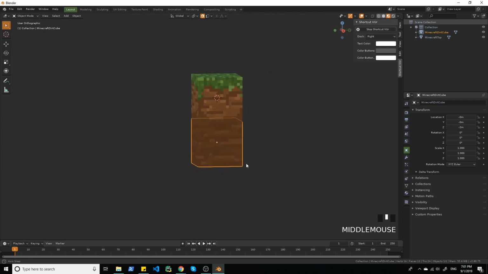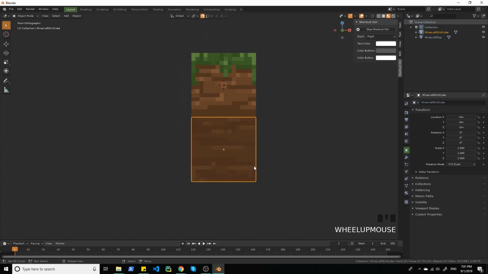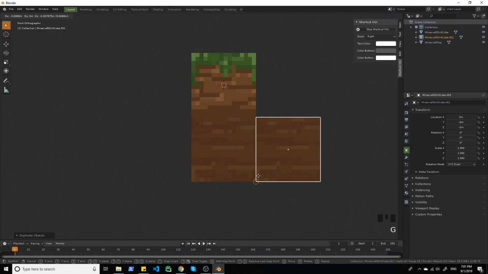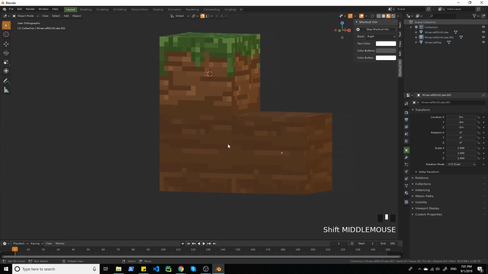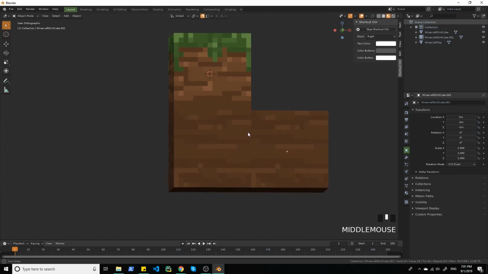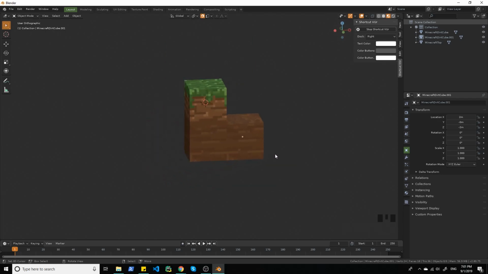Let's see just how these are aligning to each other. So press 1, we have our snapping turned on, Shift D, G, that's fine, but it could be better. What you can do now, delete this one, select the first one.